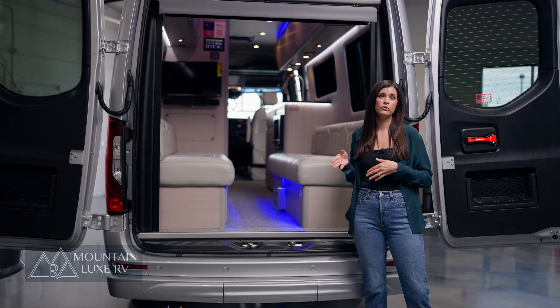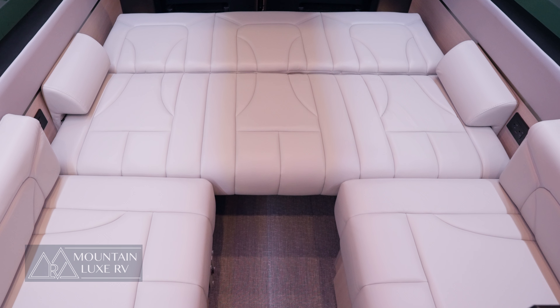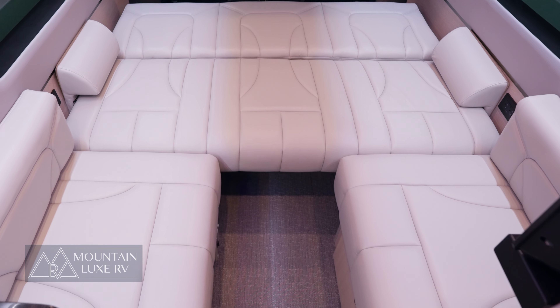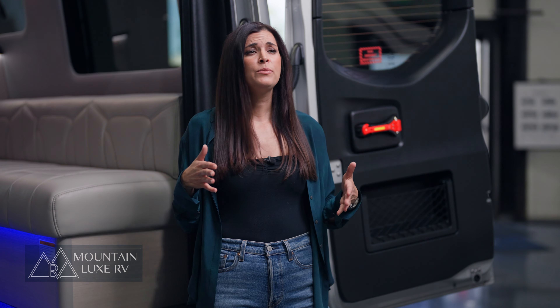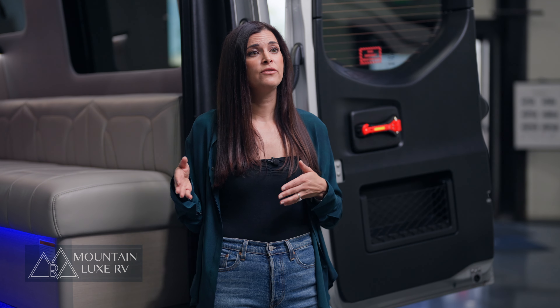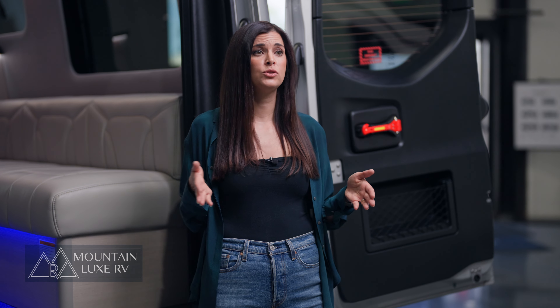If you've seen the other tour floor plan, you may have noticed that you can put the back sofa bed down and leave the ottomans retracted, which gives you some center space at the foot of the bed. If you use the bed this way, it kind of separates two people sleeping a little bit. I only point this out because if you're actually looking for a true twin bed sleeping arrangement, I would encourage you to look at both the twin bed and tour floor plans to see what actually works better for you.